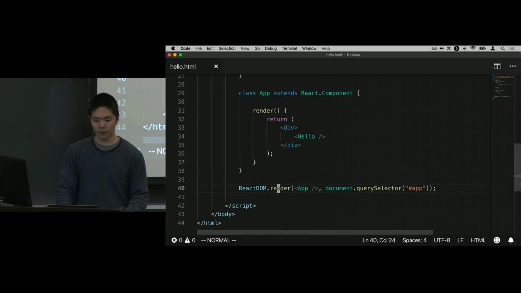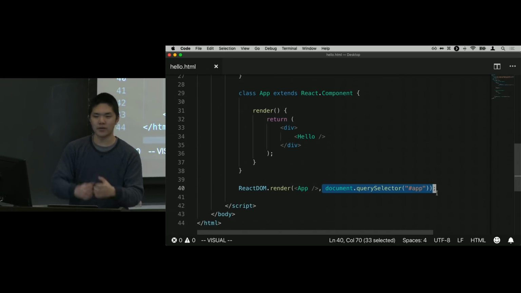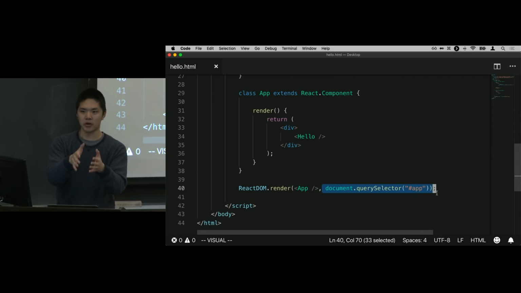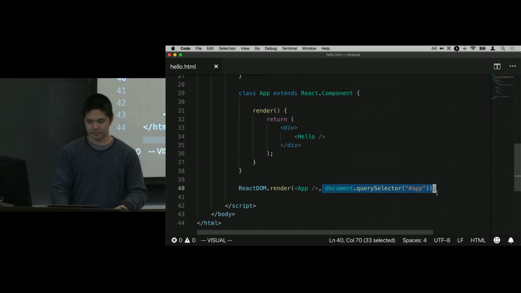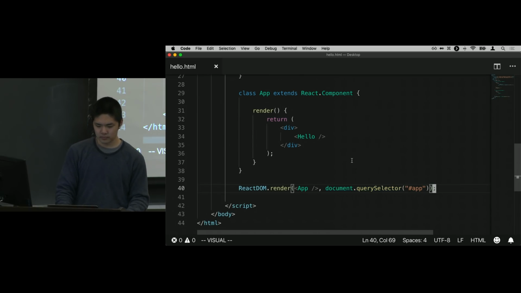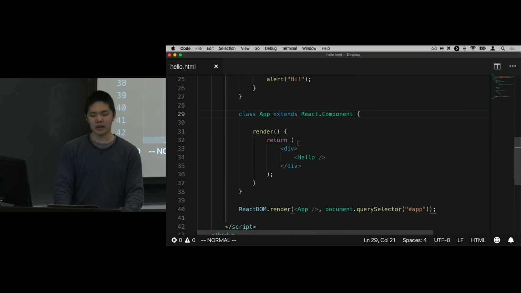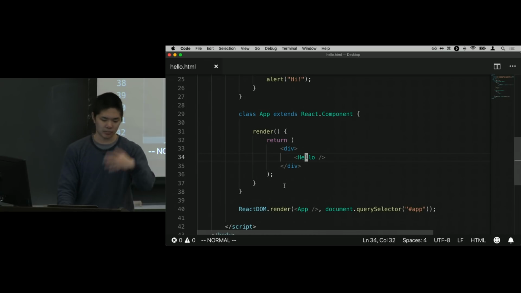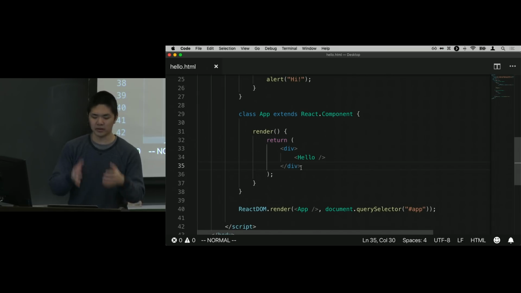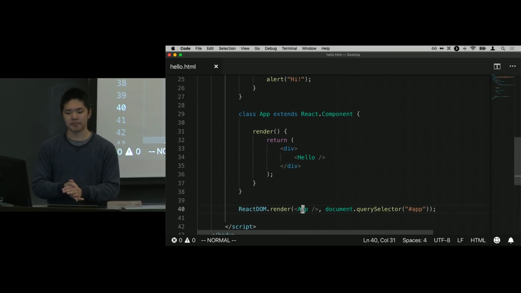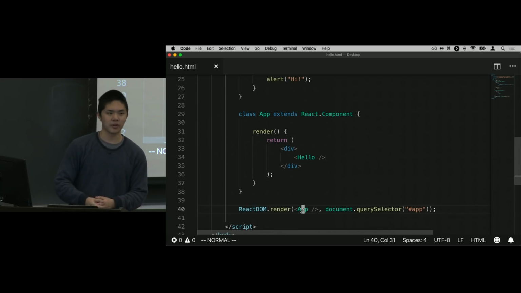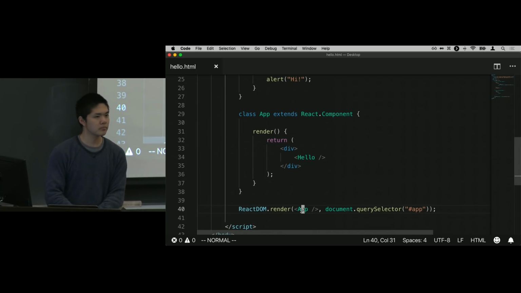It's not until line 40 here that I actually say, take this app component and insert it into whatever the thing that has ID app is, and actually put that into the web application. You're not using the hello because your app is just referencing the hello? Yes, in this case, app has a hello component inside of it. You could imagine that we probably don't need it because this app component is just rendering the hello component, so I could replace this with just hello. But it doesn't matter in this case. They're sort of interchangeable.